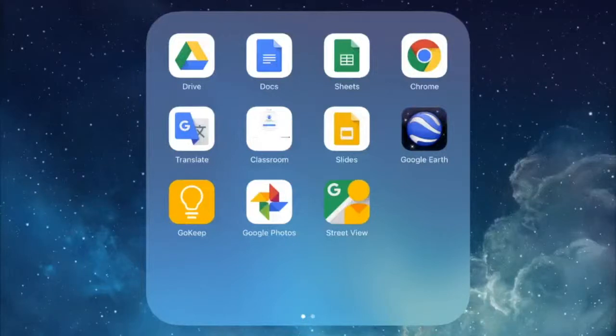Today I'm going to show you Google Drive and why you would use Google Apps for Ed with your students. Google Drive is a storage space that you can use to store anything. With Google Apps for Ed, you have unlimited storage. Like other storage services such as Dropbox, you can put anything on Google Drive. But the fun does not stop there.